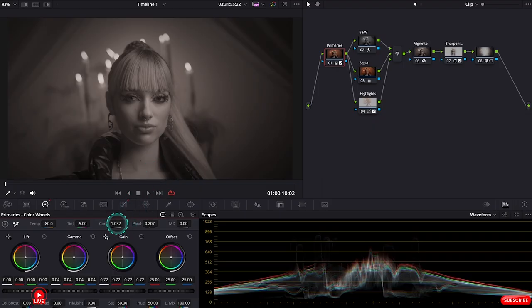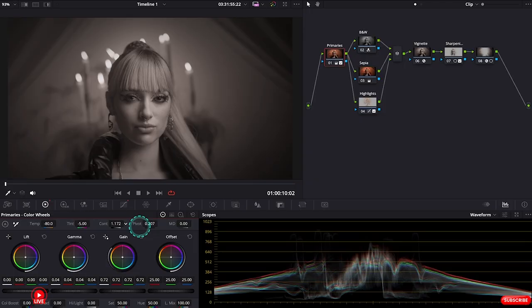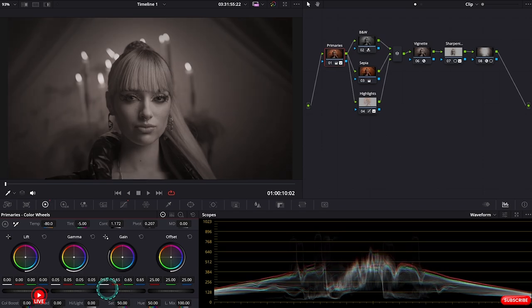And now I'll maybe increase the contrast just a touch. Okay. And I'll increase gamma once again and decrease gain. And this way we've created a completely different black and white look that's more dense and less contrasty than the previous one.